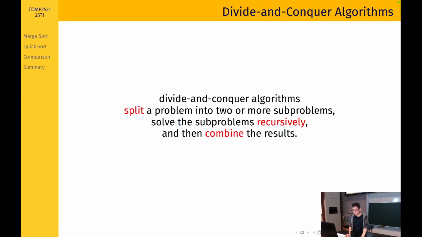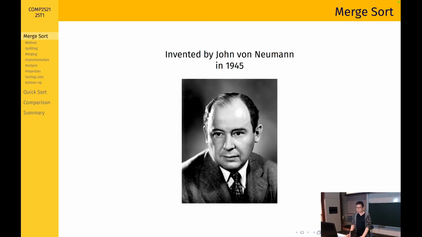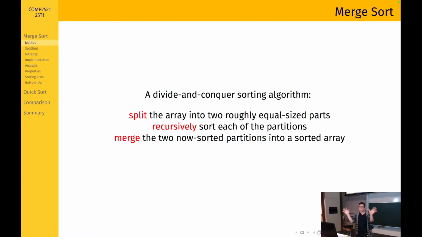Okay, so the first divide and conquer sorting algorithm that we'll look at is merge sort. Merge sort was invented way back in 1945 by John von Neumann. The way that it works is really clever. It splits the array into two equally sized parts, or roughly equally sized parts if the array has an odd number of elements, for example. Then it recursively merge sorts each of the halves: the left half and the right half. Now that we have two sorted subarrays, we merge them into a single sorted array. That's how merge sort works, and it's really clever.